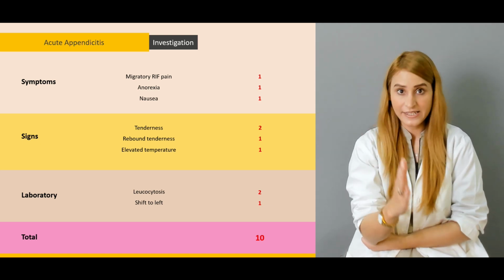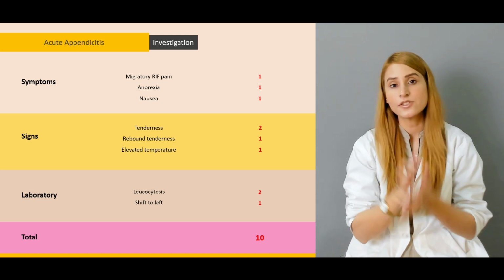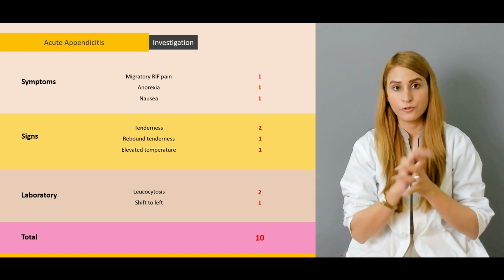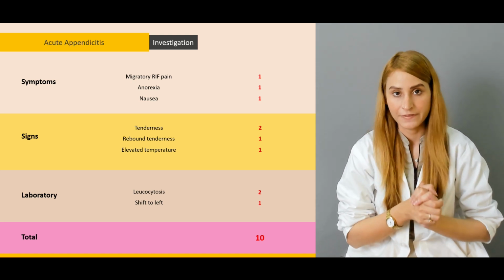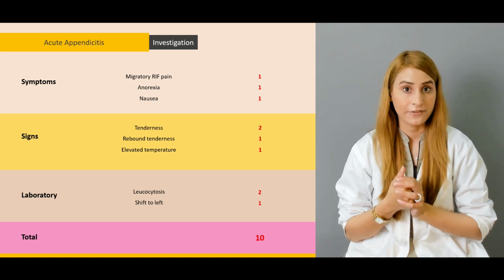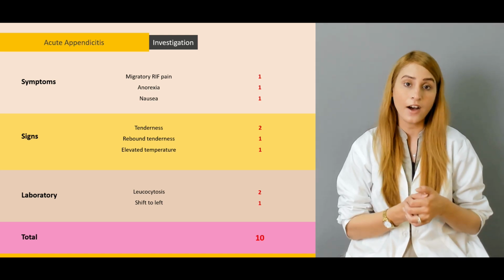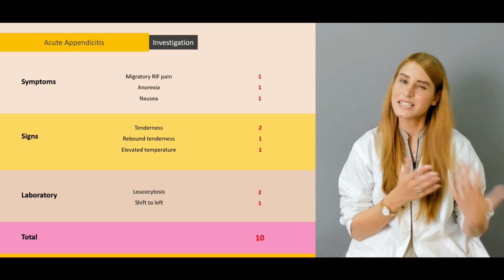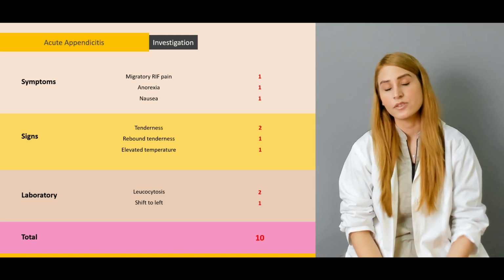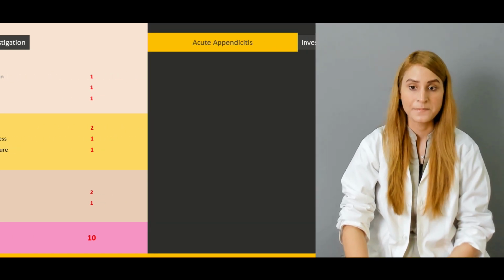If the score is 5 or 6, that means you have to go for a CT scan to investigate further. A score of greater than 6 or 7 means definitive appendicitis. And a score less than 5 means least likely, very least likely. So this is called the Alvarado scoring system, and you have to calculate the MANTRELS.